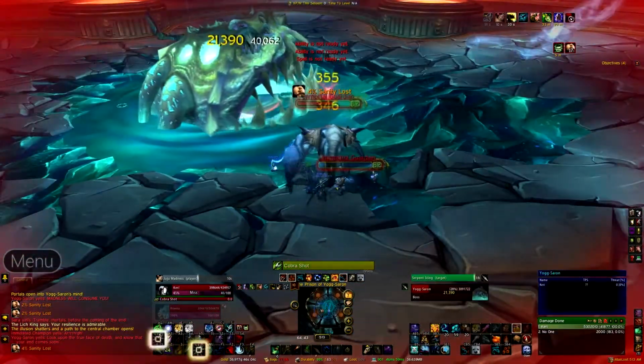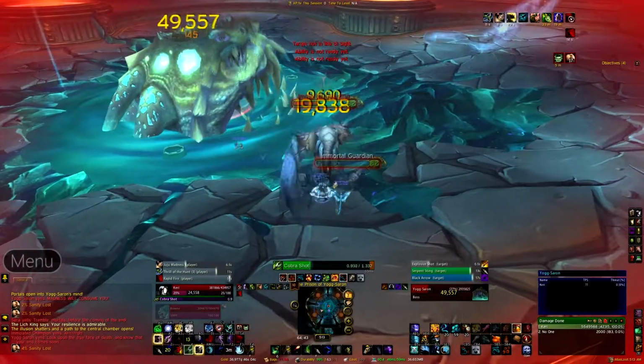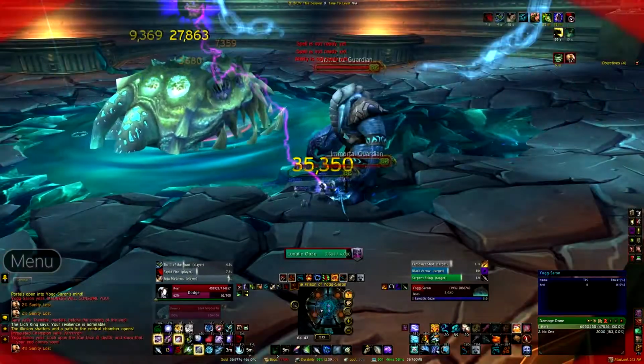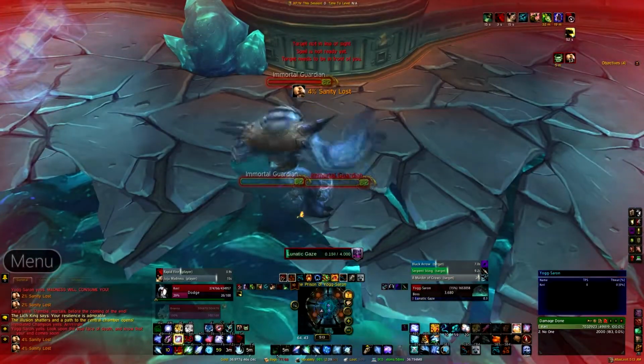Yogg will also periodically cast Lunatic Gaze. This is a channeled spell that lasts for 4 seconds and will reduce your sanity by 4 for every second you are facing him. With all that said, there's one question I have for you all.